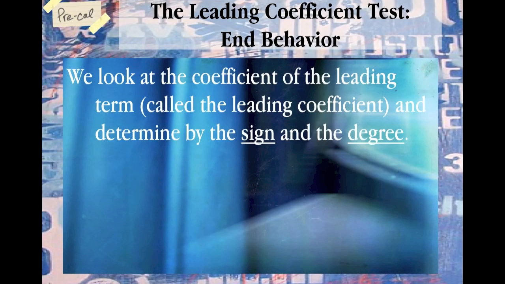Let's talk about the end behavior of polynomials. Now, we've already talked about this a number of times, but I just wanted to reassert this and recover it a little bit. We call it the leading coefficient test because what we look at is we need to find the degree and the sign of the leading coefficient. And so there you can see here it's the sign and the degree. So if the exponent is odd or even, that's going to say one thing. If the coefficient is positive or negative, that's going to tell me something.